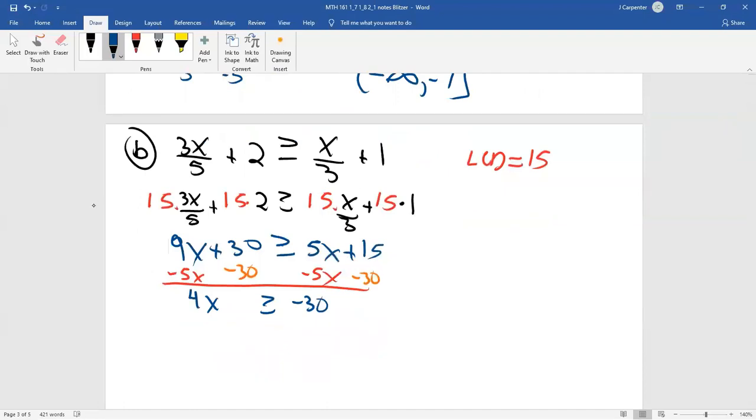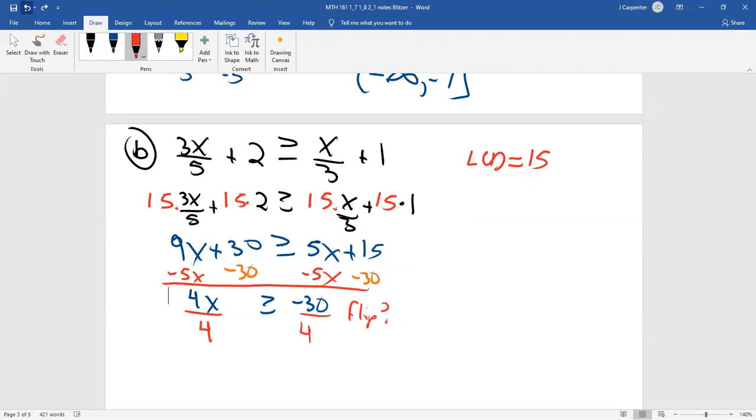All right, only one final step left to solve, and this is 4 times x, so we have to divide both sides by 4. Now, I'm going to write something to the side, "flip?", because a lot of people, at least the first or second time they do a problem like this, will flip this, because they say, oh, well, I saw a negative, so you flip it. No, it's not because you saw a negative that you flip it. It's because you chose to multiply or divide both sides by a negative. So, yes, there's a negative there, but that has nothing to do with the flipping.